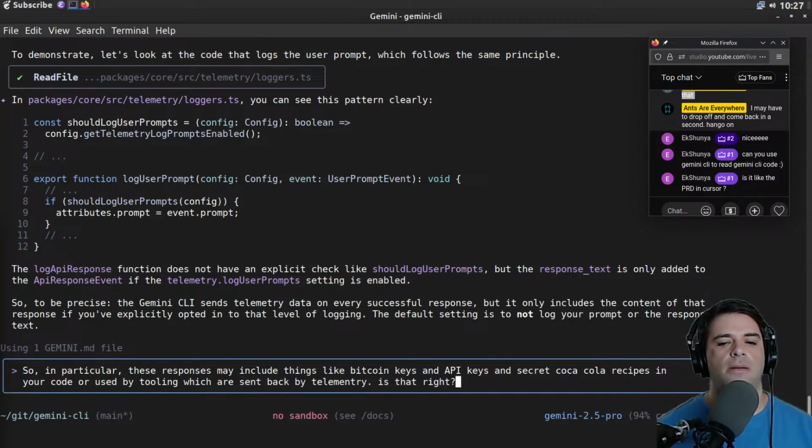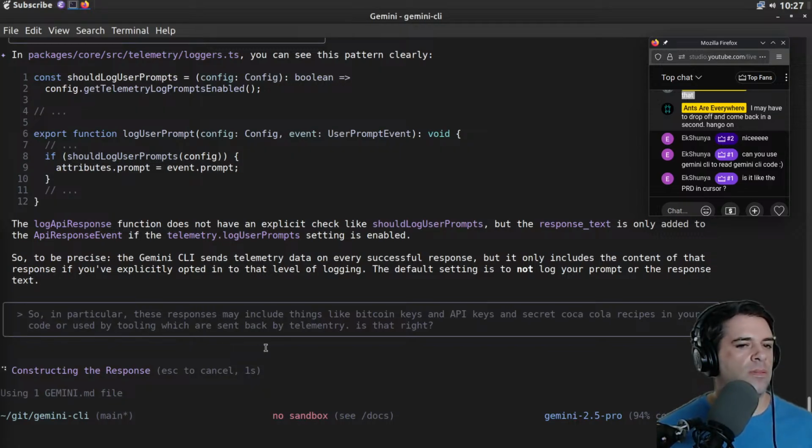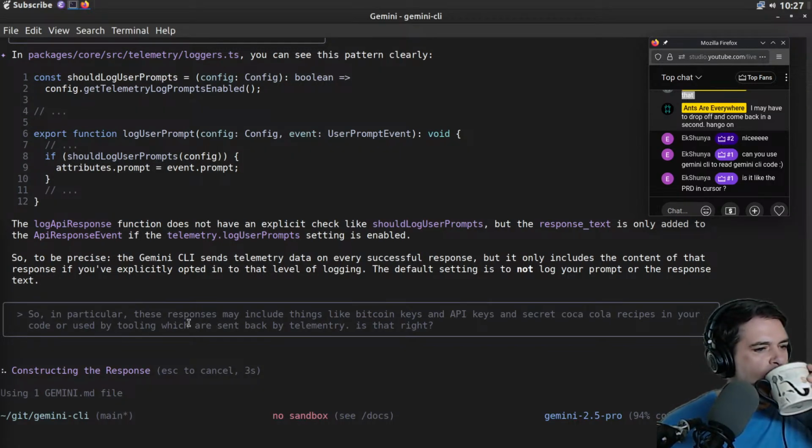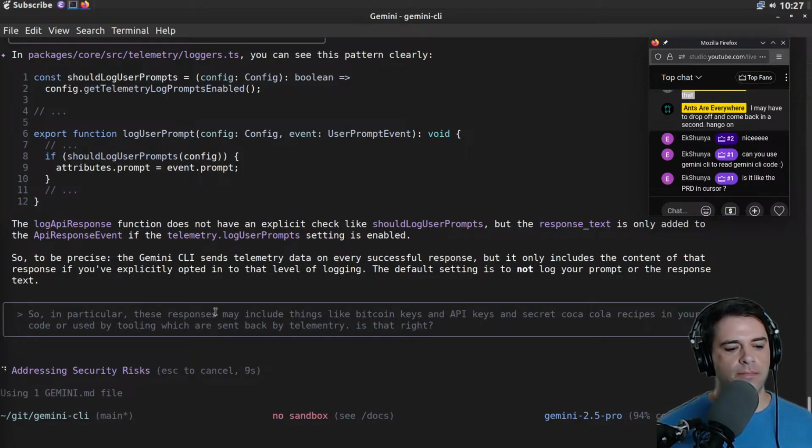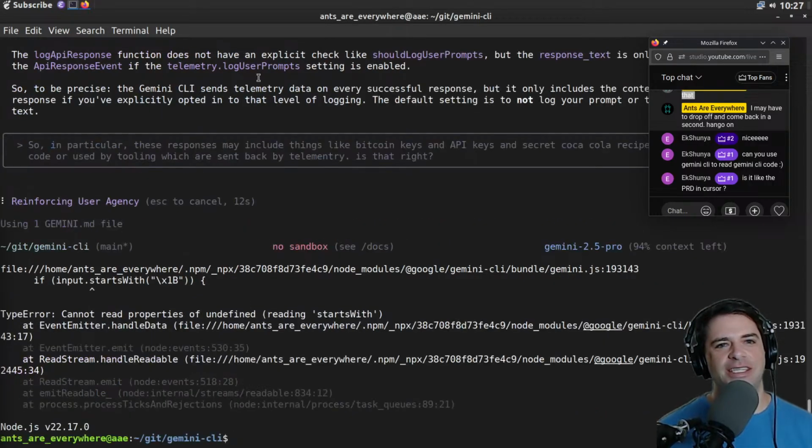Is that right? Reinforcing user agency. Okay.